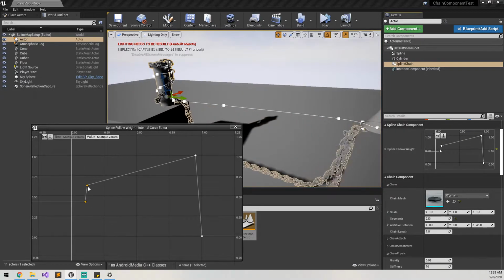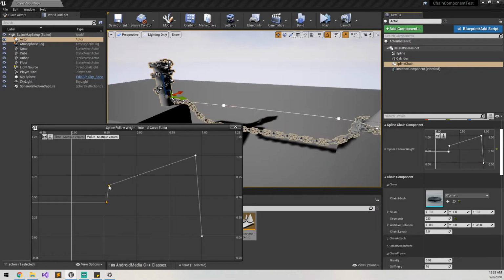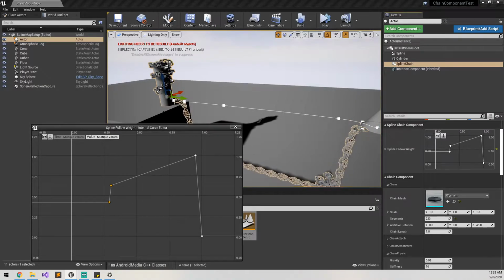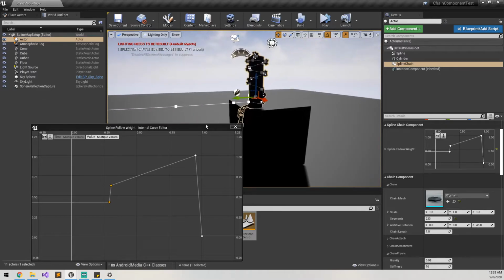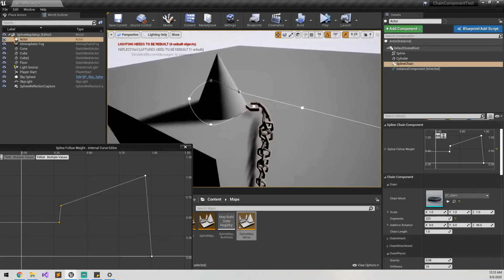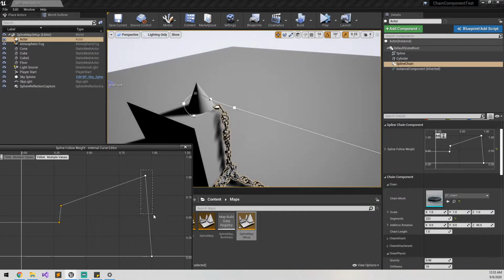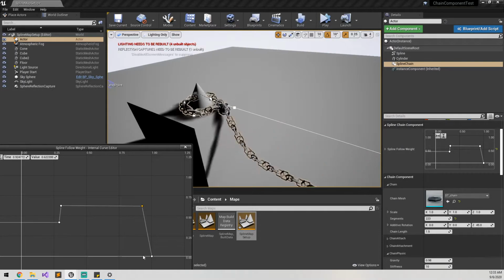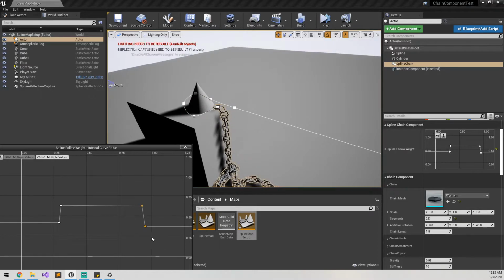So what I want to do is find the point which makes the chain component static up to this point. And let's say I want to make it static up to this point as well. It doesn't matter if it is 1 or 0.6 or whatever, it should just be over 0.5 or under 0.5.